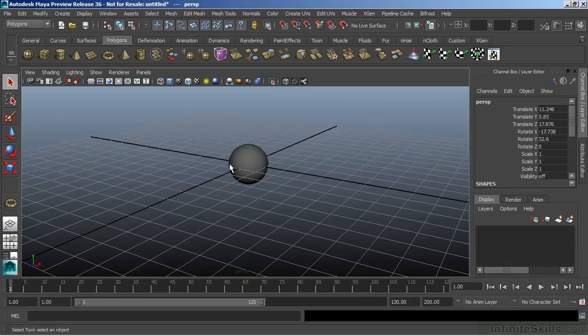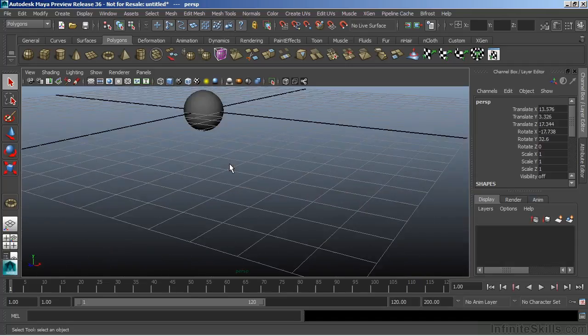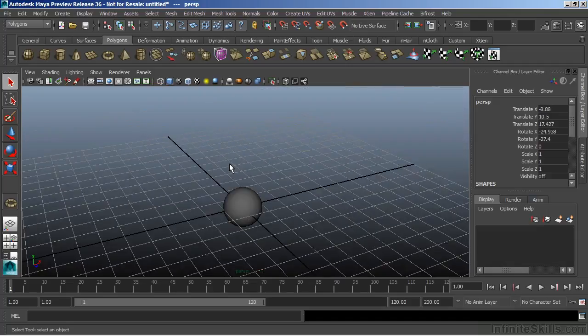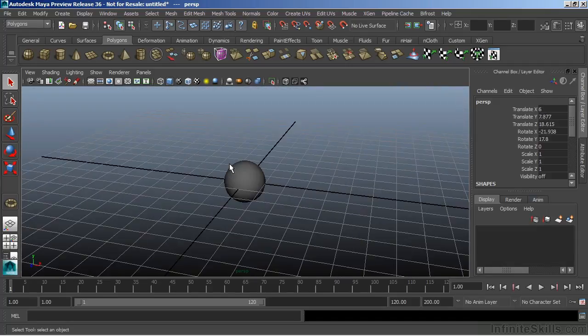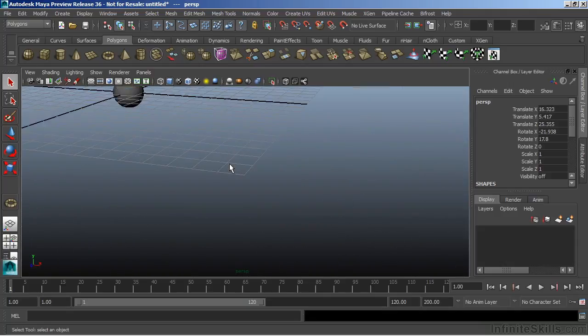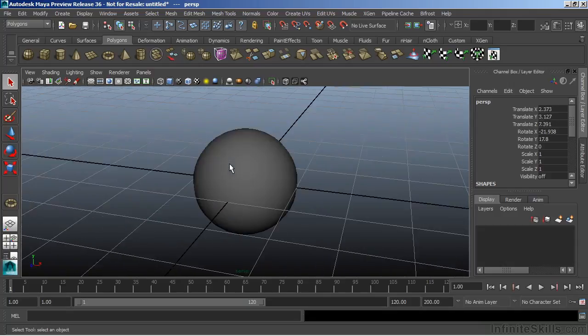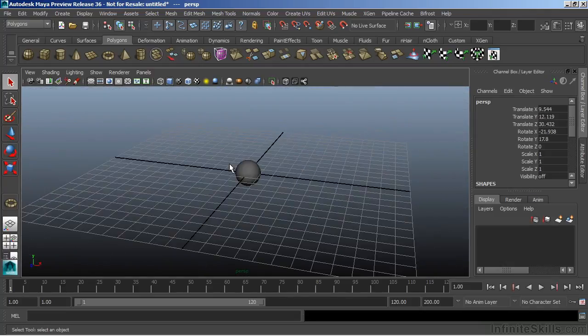We can also use the brackets on the keyboard to go back and forth between different views that we were at. So these are not necessarily bookmarks, but they're positions that we stopped the camera down in and Maya registered. And we can scroll through those with the brackets, either going forward or backward.